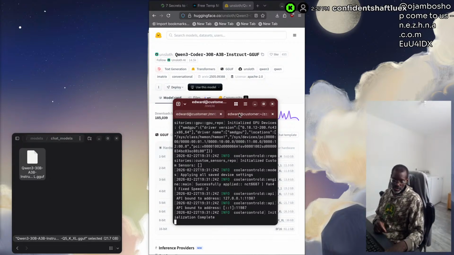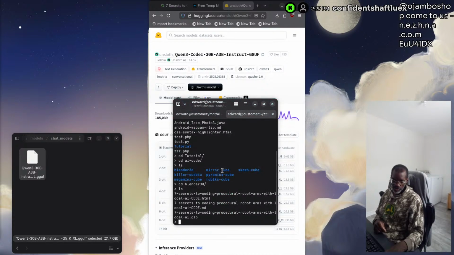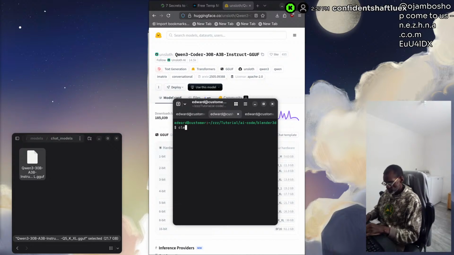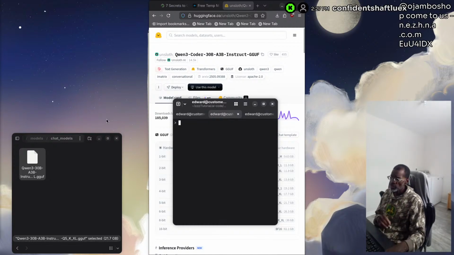All right, and then I'm gonna go here. I think I need another tab still. I'll put this tab here, clean this up, and clear it up. So I'm going to start the web UI for this. I'm going to use llama.cpp, and I'll show you the parameters I'm going to use. I'm going to change it up a little bit, and I'll explain to you why.